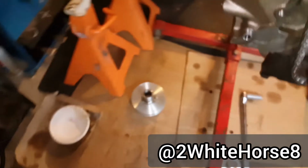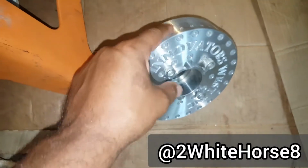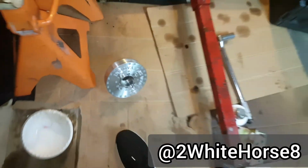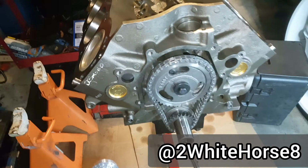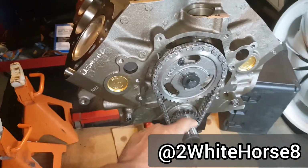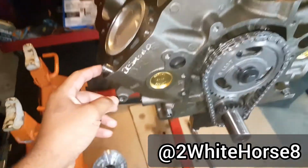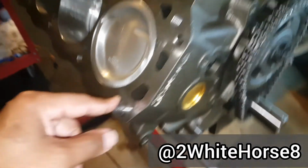got my, you've already seen the Innovators West timing dampener, zero balance dampener. I did get the chain on last time, torqued it down, got this on. Checked some more clearances actually. I ended up putting in some of the dowels for the heads.